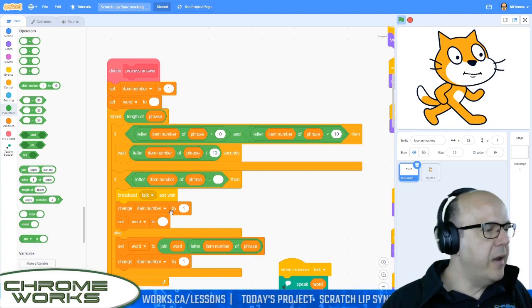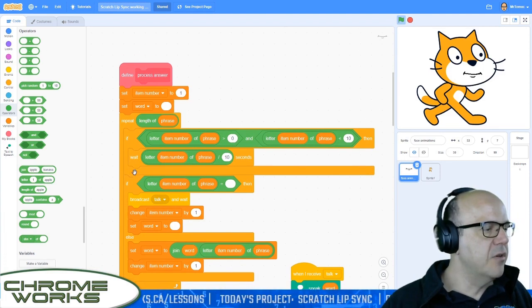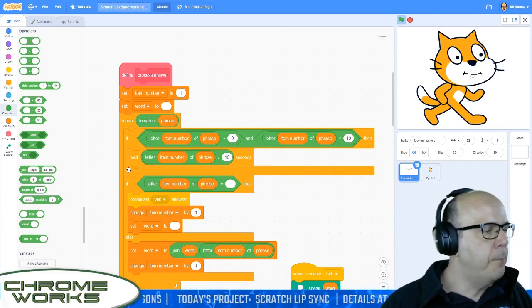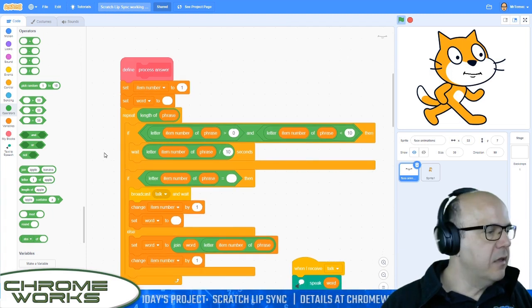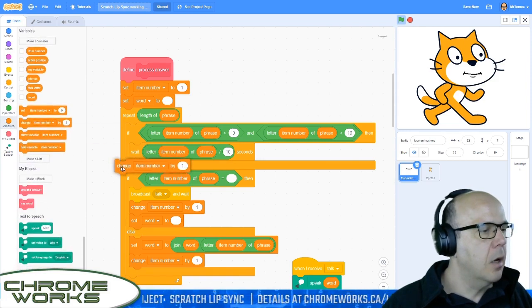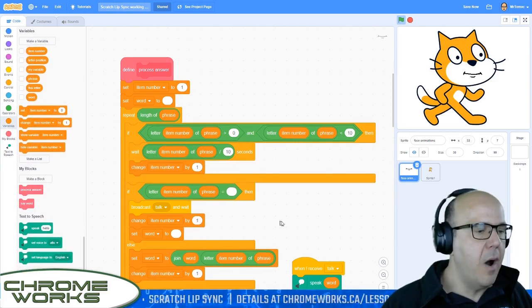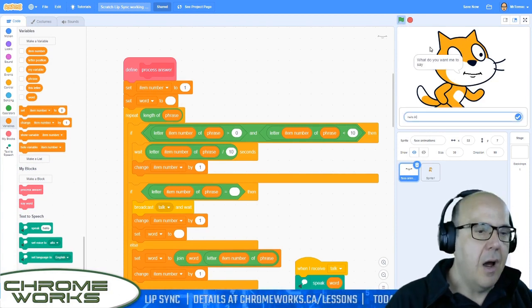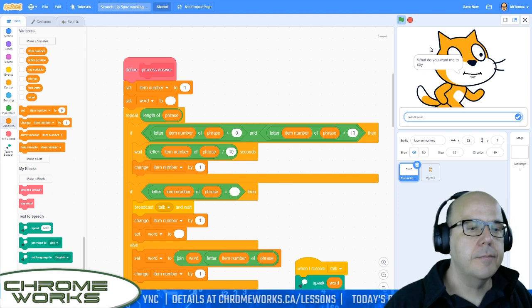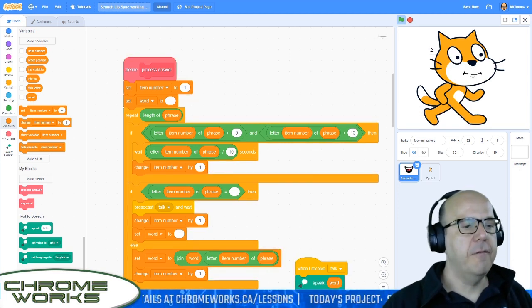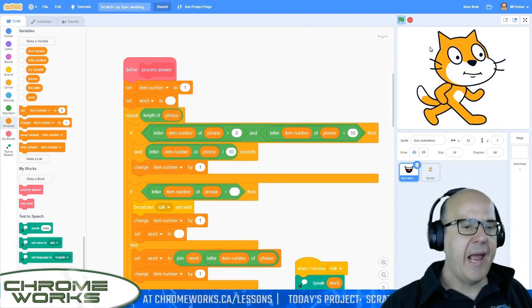Oh, we are missing one block in here, which is change item number by 1. We want him to get onto the next word, which will blank out that number. So let's go inside that block and go change item number by 1, and that should clear that problem. Let's try it one more time. Hello 9 world. Hello world. There we go. That's perfect. I just forgot that one little block. Okay, so that's working nicely.